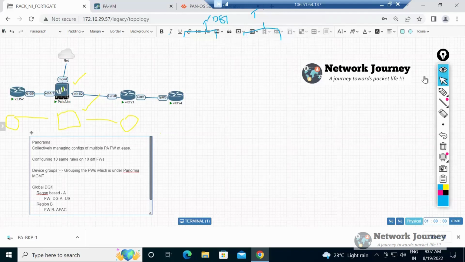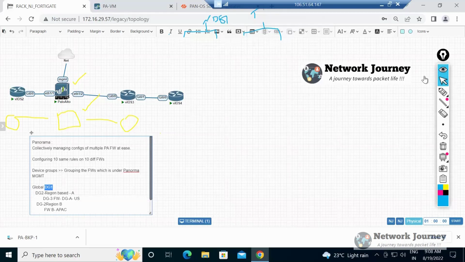So let's say global DG1, this is device group 1. This is device group 2 for the region, device group 2 for the second region, and these firewalls will come under device group 3. When you check the indentation here, this global device group is the master of all these. Everything is actually under this global device group.